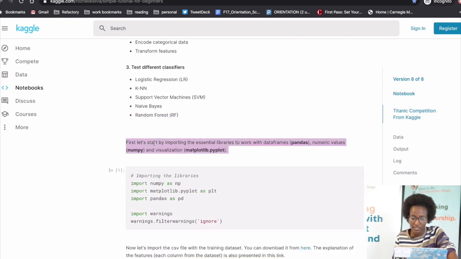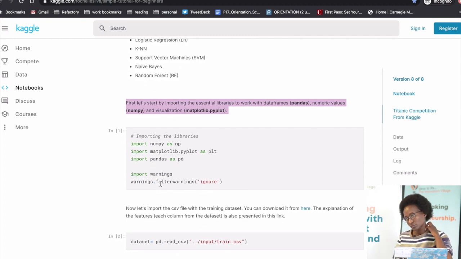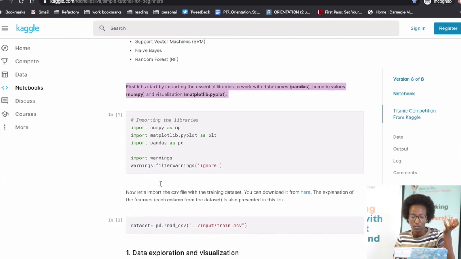So let's start by first importing the essential libraries to work with. That's pandas for the data frames, NumPy for the numerical values, and then for visualization they're going to use the Matplotlib pyplot. All right, so I believe you've already been set up with notebooks, you've interacted with a bit of Python, the pandas and the NumPy. So I'm not going to really be syntactically explaining the code. I'm just going to be giving you the reason for why they're doing every step. So the first step in the notebook is importing these libraries.